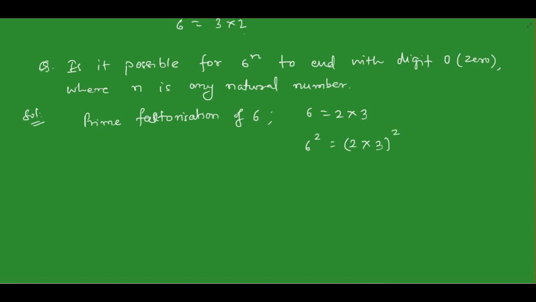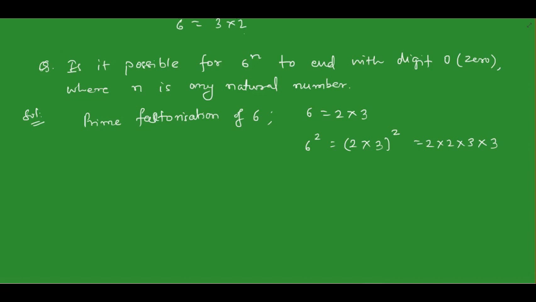And what does it mean? It simply means 2 into 2 into 3 into 3. ठीक है, क्या हो रहा है, कोई नया फैक्टर यहाँ पे इंट्रोड्यूस नहीं हो रहा है. डेफिनेटली पावर आने की वजह से जो 6 के फैक्टर्स थे वो पावर के अकॉर्डिंग बढ़ जा रहे हैं, बट कोई भी नया फैक्टर यहाँ पे इंट्रोड्यूस नहीं हो रहा है.